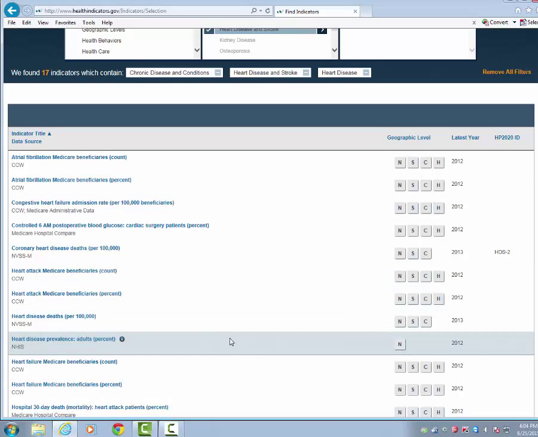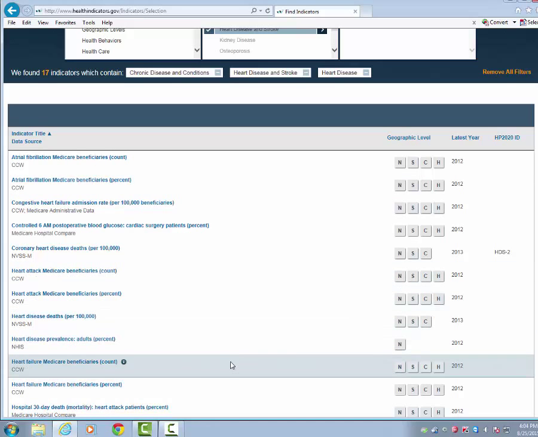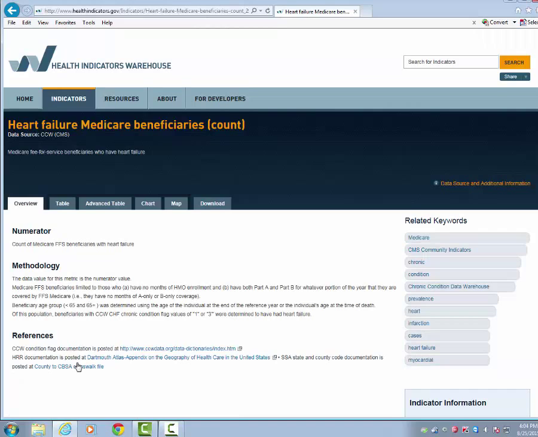We can look at Medicare beneficiaries that have heart failure. And again, you can see some of that information. We're going to look at the map.